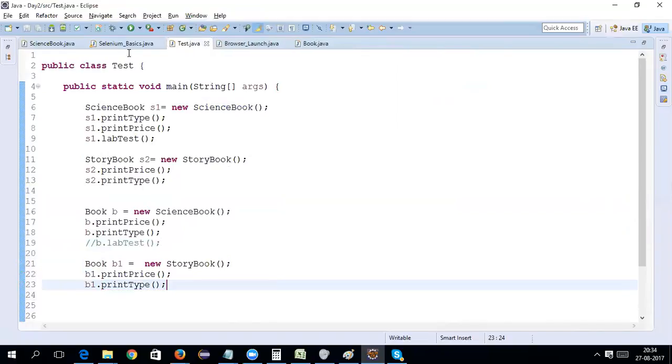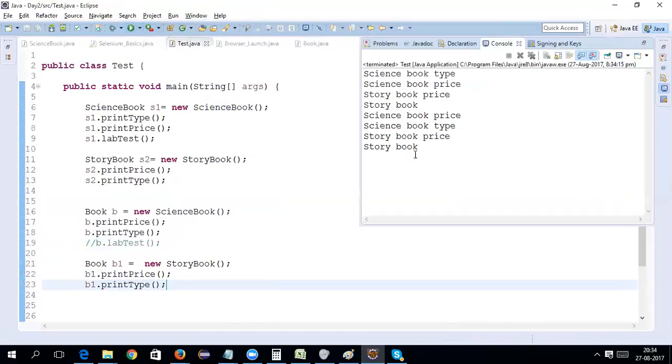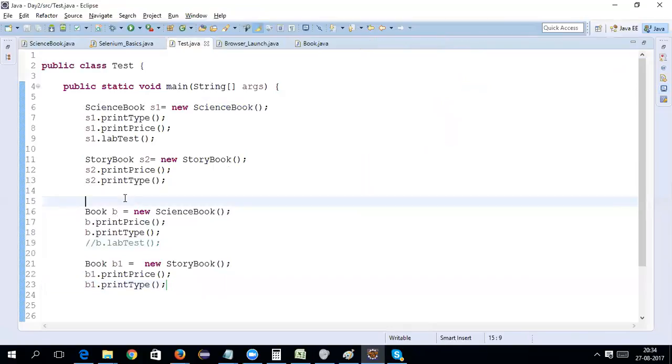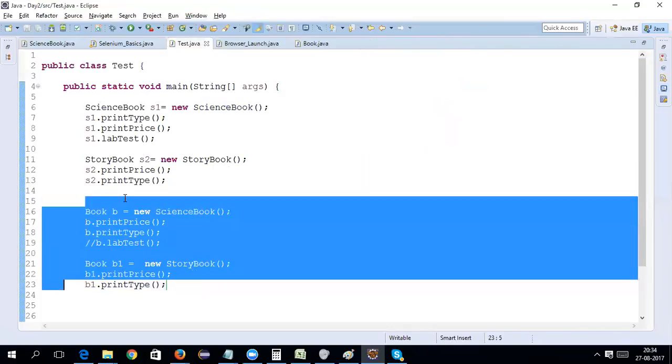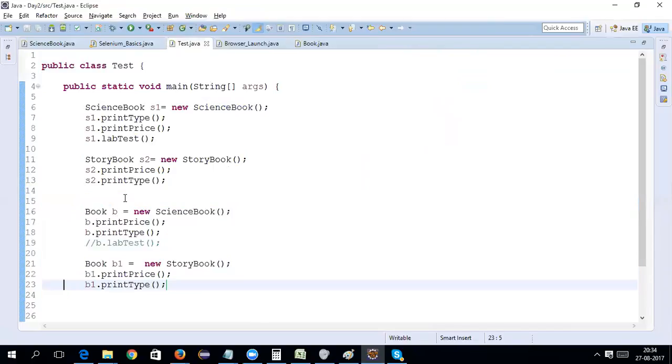I hope you are understanding. Storybook price and storybook, the type is storybook. But what is the advantage of using this then? The reference of the interface pointing towards the object of the class implementing the interface.